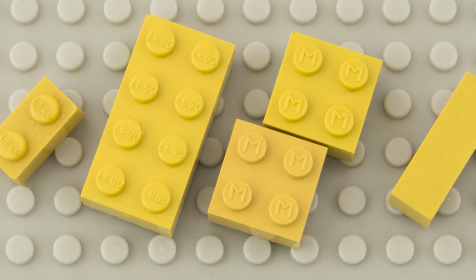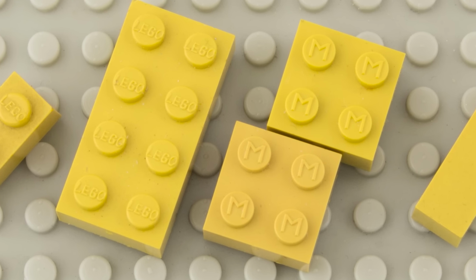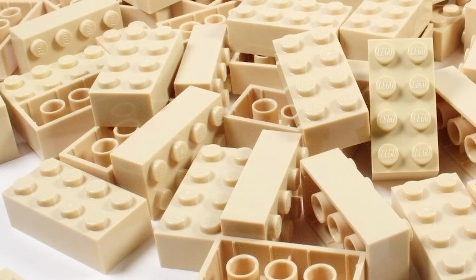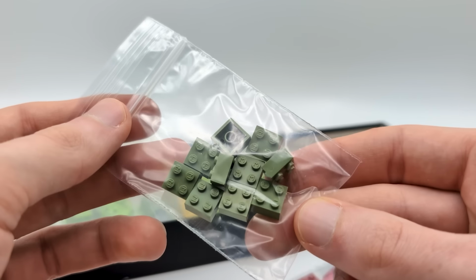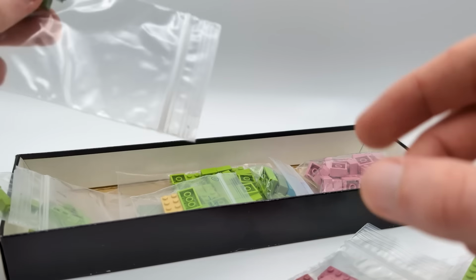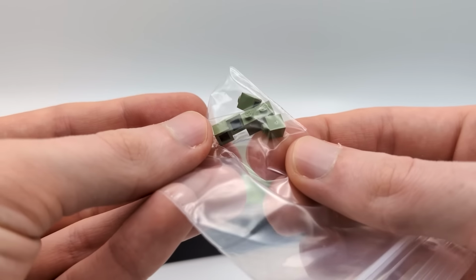Of all of the Modulex colors released over the years, only one has made its way into proper LEGO. Buff started appearing in LEGO sets as tan in 1981. As you can see, LEGO was pretty serious about the branding here behind Modulex. From the size to the colors, there was no way to confuse Modulex with LEGO. These were serious tools for serious people.